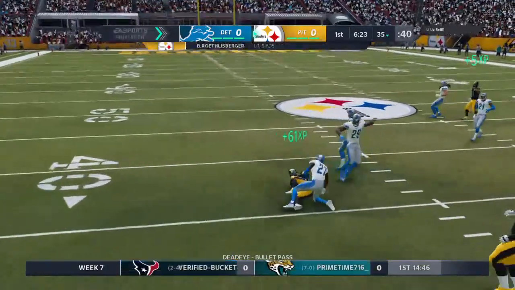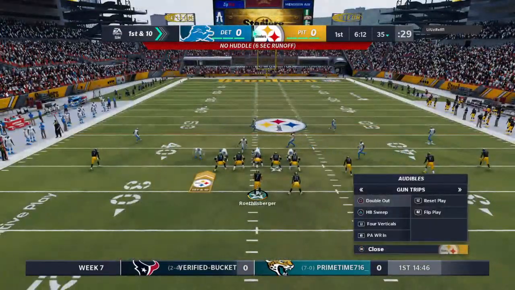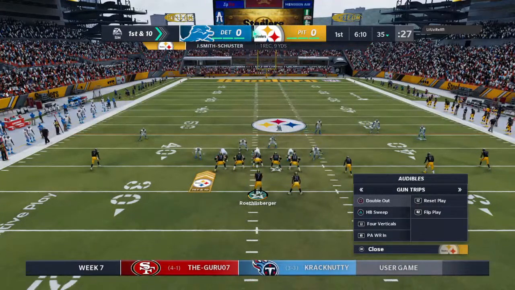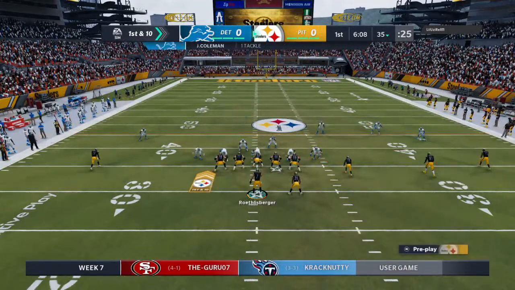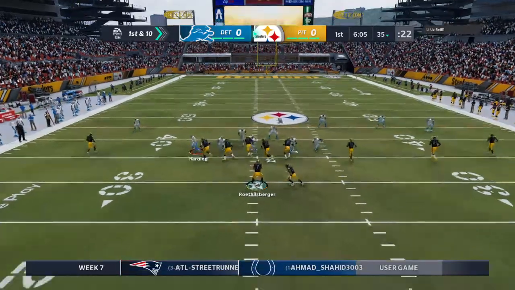Now a pass that's taken in by Smith-Schuster. And he's able to take this one up to the 35-yard line. That's good. Ball up to the 35 now as they come up on 1st and 10. 1st and 10 at the 35-yard line.